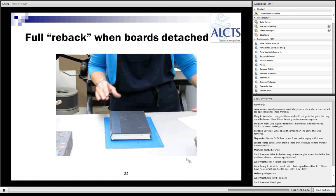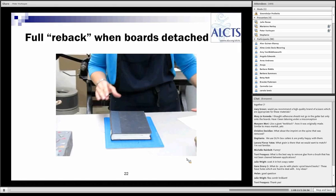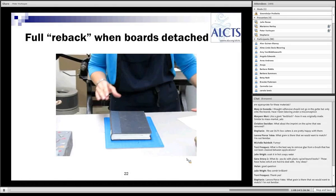Well, we actually do deal with some of those things more often than we would like to. What we end up doing with them is taking off that spiral comb, whatever that happens to be. And if there's enough room there, we will cut off in the guillotine the part of the book where the cutouts, the holes were, and then we'll either send it out to a binder to rebind, or it is something that we can do in-house with what is kind of a pamphlet brochure binding. It'll end up being like a paperback, and that works well.